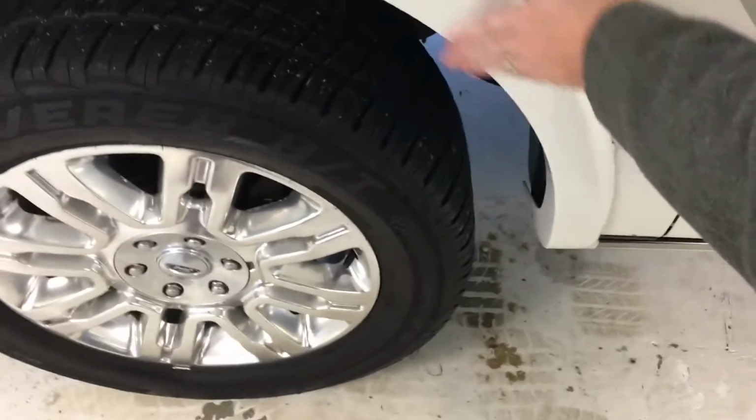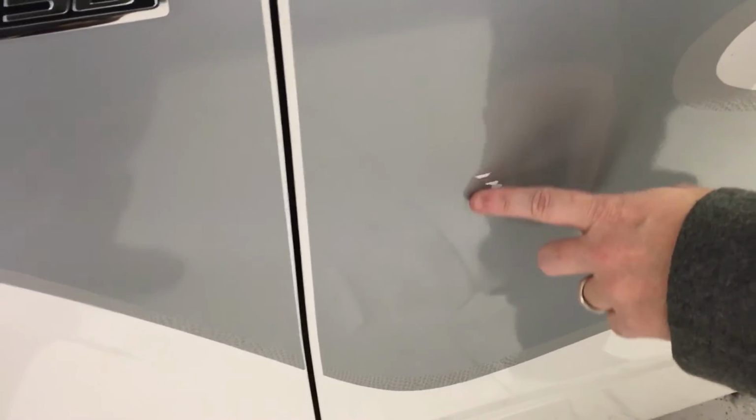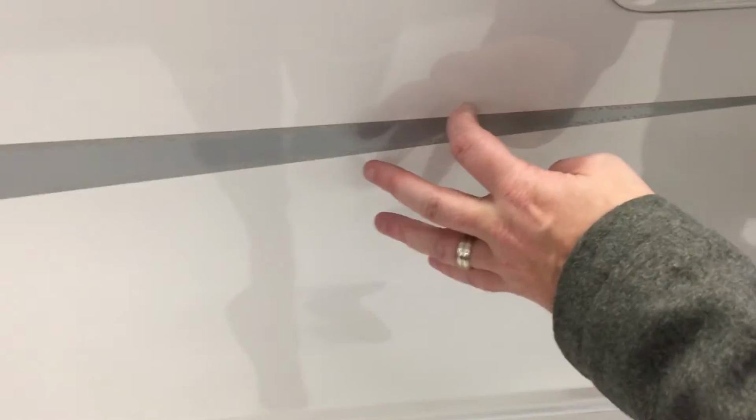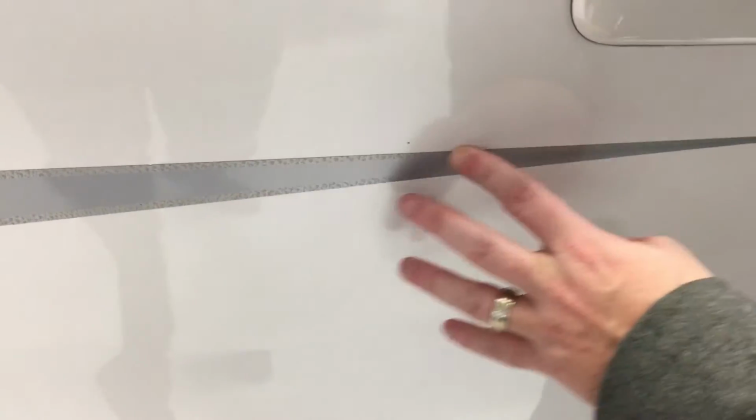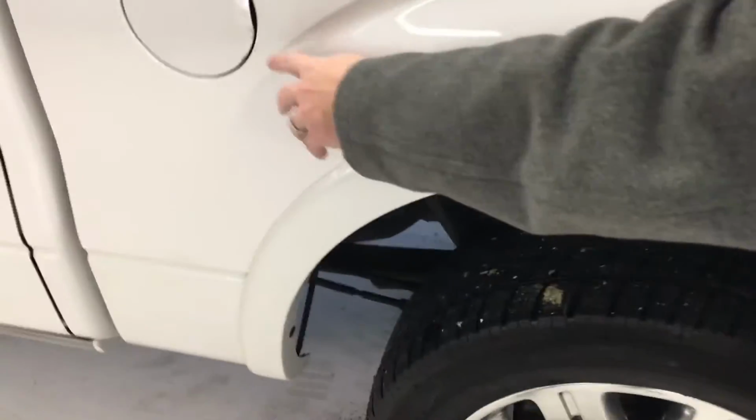Primarily looking for stone chips, a little bit of tire shine. There is a little nick in the graphic right here. A couple little places there where it kind of cut into the graphic. Not too hateful though. Looking down this door, just primarily looking for scratches and dents, chips, things of that nature. Looks like we got a little chip right there above the graphic. This vehicle is a one owner, doesn't show any signs of any prior paint work. Nice clean audit history on it. There's a couple little scrapes there on the edge of the fuel door.